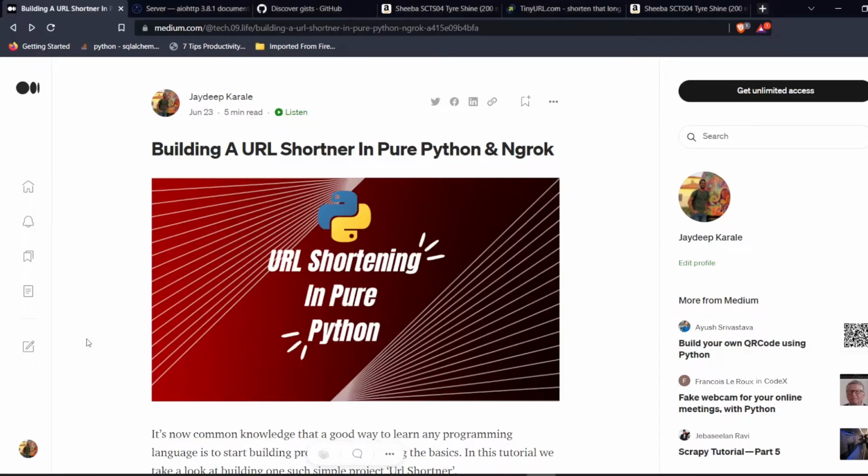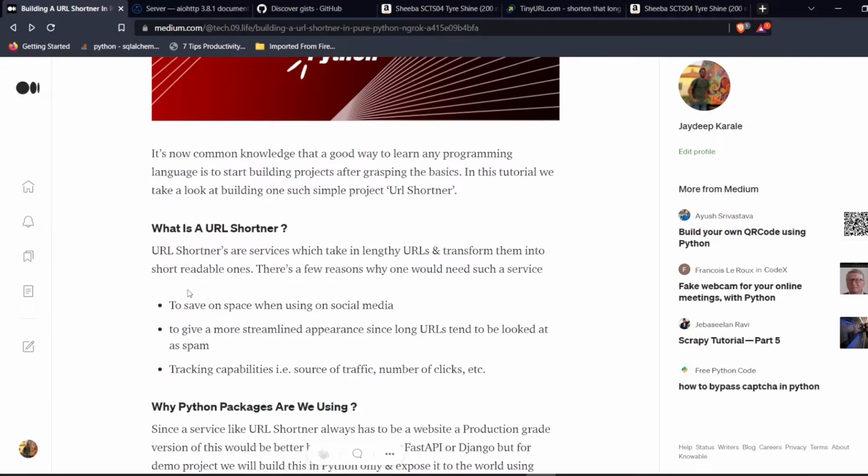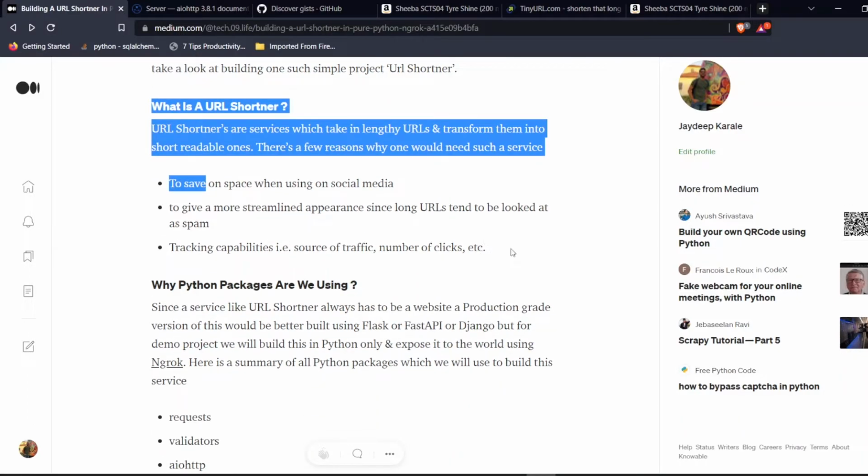Now, obviously, I cannot code everything from scratch. Well, I can actually, but I'll need a reference for that. So what I've done is I've built a working demo of this. I've practiced it a couple of times, and I've published a Medium article which we're going to use as a guide. I'll leave a link to this in the description as well, so you can use it to follow along. And as we code, we're going to use this article as a reference. Whatever we have discussed till now, what a URL shortener is and so on, is covered in this article.